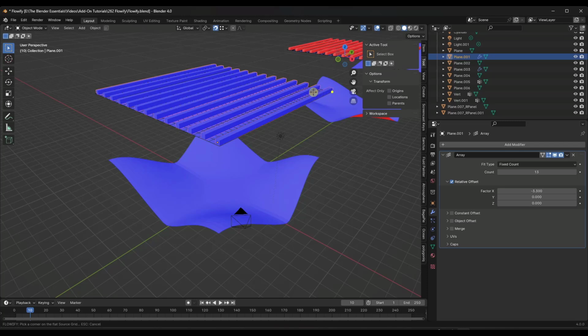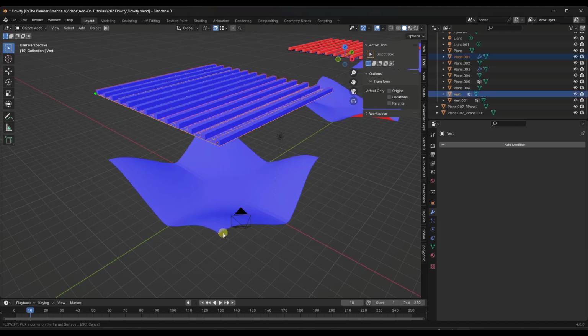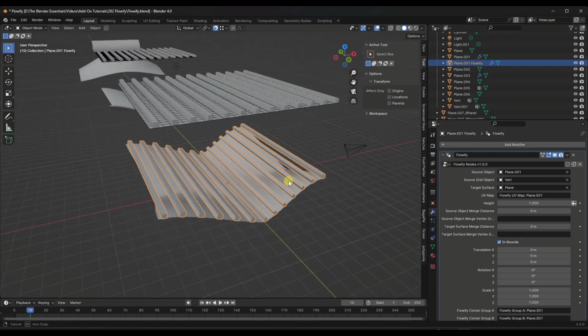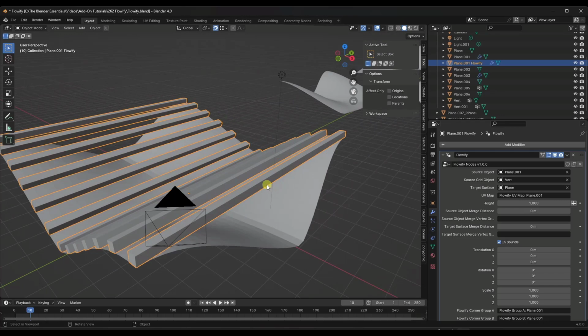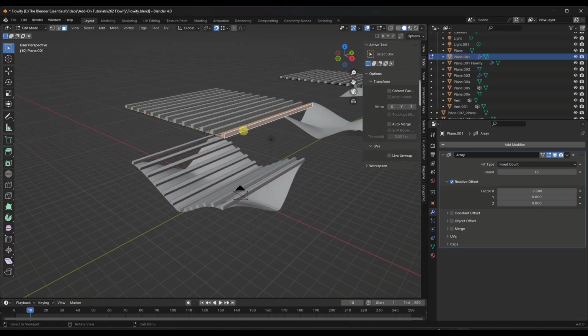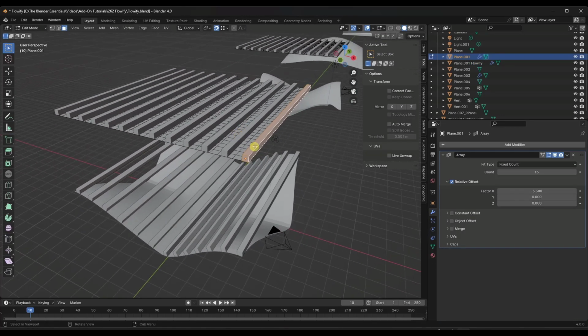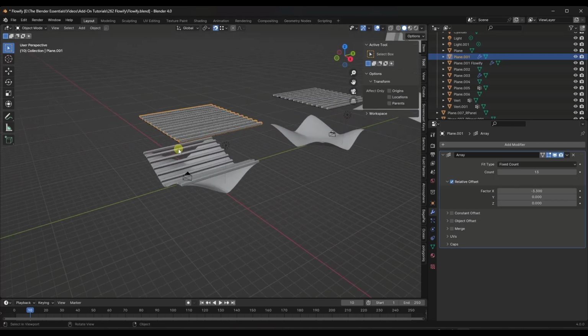But now if I run FLOWIFY, notice what I can do is I can mouse over this mesh, and it's going to find corners. That's one thing that's going to be important about this tool: it's going to find the corners. And then you're going to tell it to select one corner and then a corresponding corner on your other object. Now note that your other object needs to have four corners. But if I click, notice that it's going to try to bend this mesh along this surface. But we've got a problem, and the problem is I don't have enough supporting geometry in this object right here in order for that to work very well. So the amount of detail in your geometry is going to be important.